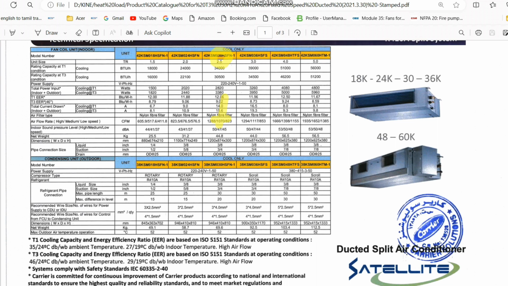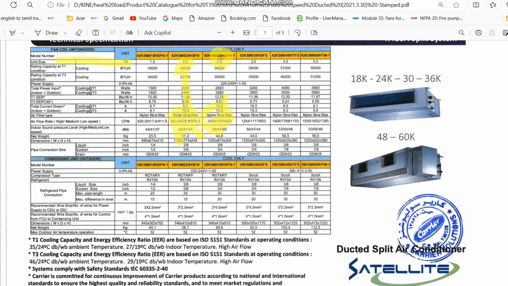If you select the unit based only on the total ton of capacity, like a TR, then you can select 2 ton. But in the 2 ton the flow rate is only 676 CFM, and what we need is 900 something, so around 900. So this is not complying, and you have to go with the next size where it complies, 1070 CFM. So the unit capacity, the total load, will be high.